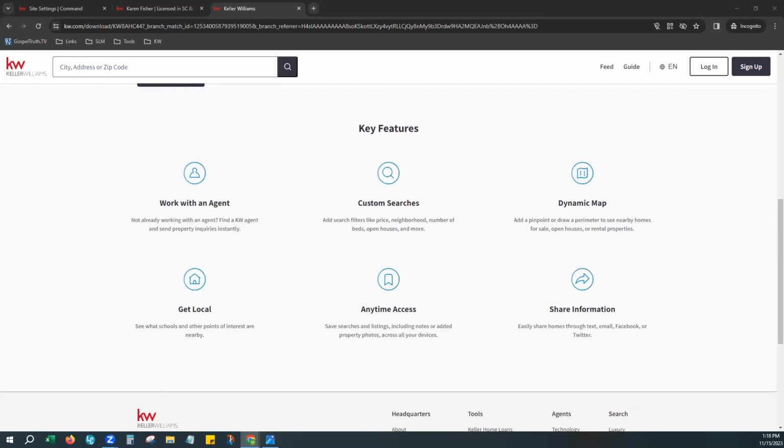I know I was hyping it up at the beginning of class before I hit the record button, but this is a great way that they can actually collaborate and communicate with you through that app and share in their search with you. They can actually do their own custom searches based on price, neighborhood, the settings that they're specifically looking for. There's even a way to look for just open houses in their area if they would like to. Your way as an agent to set up these searches in Command is called saved searches, but the consumer will also have a way to do that on their own in that consumer app as well.